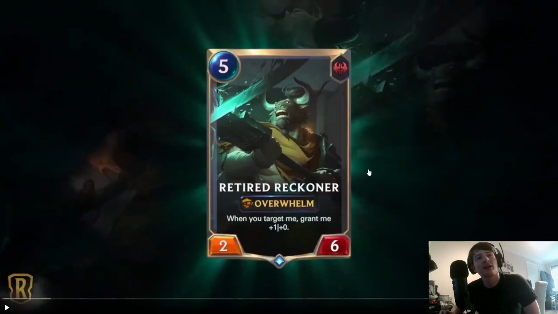So Retired Reckoner, as I mentioned, the 2 attack just feels too low. I just can't see it unless there's a bunch of free spells. And maybe one day they will, right? It's very possible that they might one day do this, but imagine if there was like gems but free, that maybe did something different. Then maybe this makes sense, right?